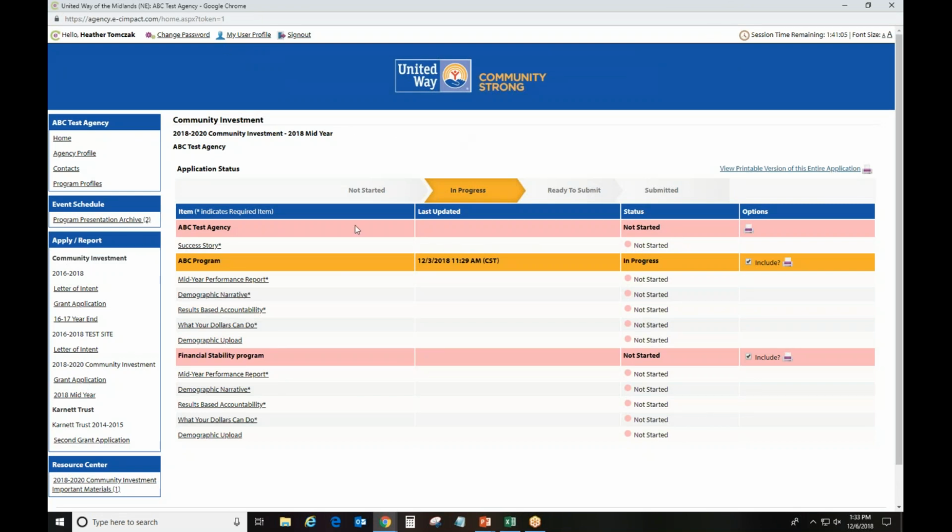Once you log in, this is your home screen. If you ever get lost within the website, you can click on home and it takes you right back to that. A couple of items I'd like to point out before we jump into the reporting: your session has a time limit. So keep that in mind as you walk through your reporting, and save often because the site does not do that for you. It will give you a warning before it kicks you out, but once your time is up, it's going to kick you out and you will lose everything if you have not already saved. So I would do that.